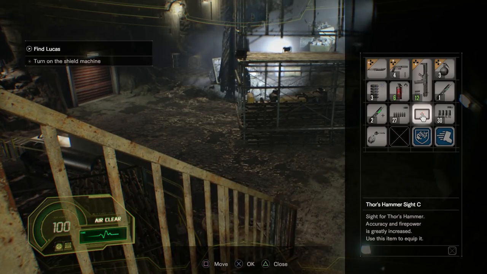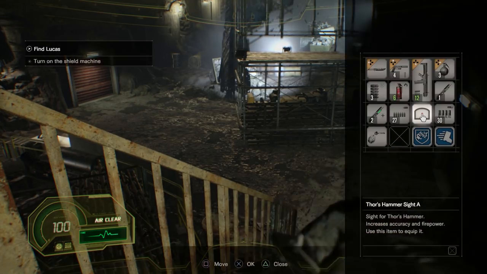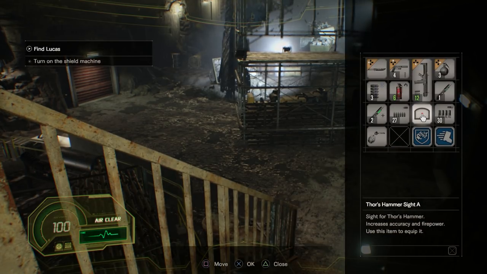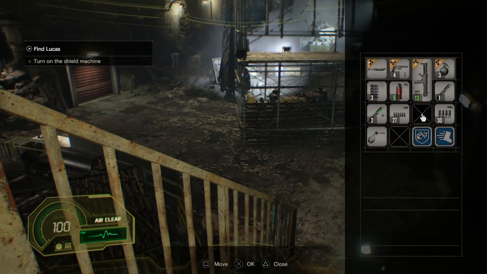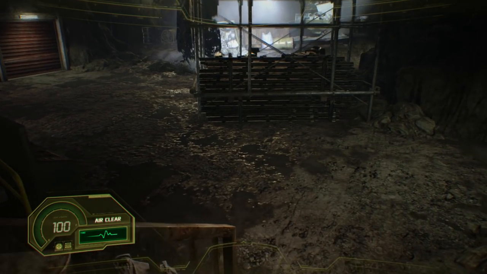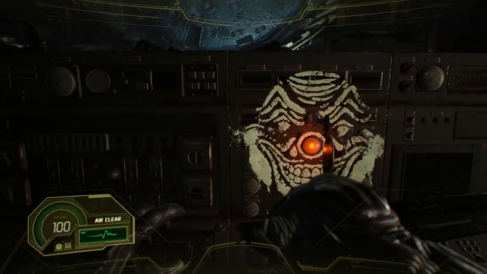Alright, so let's go to inventory here. Its accuracy and firepower is greatly increased. Use this item to equip it. So, let's use that. And it takes out the sight that I had, which is Thor's Hammer Sight A. Increases accuracy and firepower. So we don't need that anymore. We can just destroy it. This item cannot be discarded. Send it to the item box? Sure, I guess. We do still need the clown key, although we're about to not need that as well. Because after this, it's no longer necessary.